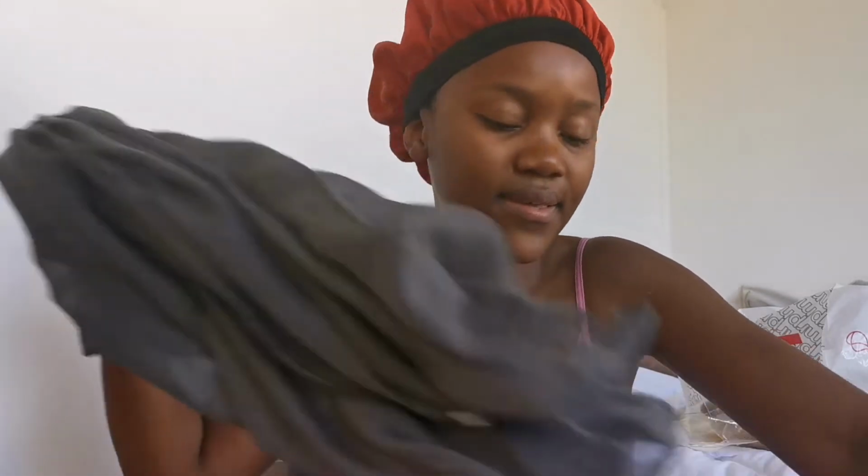Didn't expect it to be this big, but yeah, let me just see how big it is. Yeah, this is perfect. I got myself this scarf. It's pretty, you know. So yeah, that's what I got myself. So, guys, that is it from this haul.